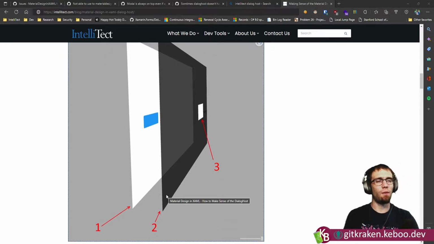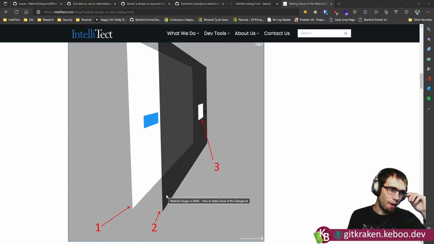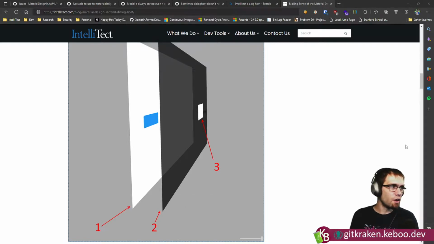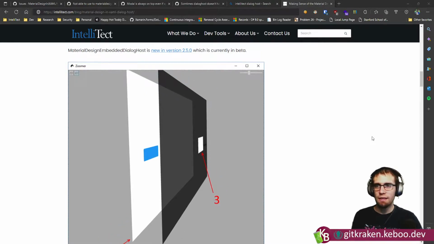But it's worth calling out that the DialogHost kind of has three parts that are worth knowing about. There's the content under which you want the dialogue to cover. Because when you pop up the DialogHost, in the old Windows Forms message box world, it just blocked everything. It was modal, you couldn't interact with the stuff behind it, everything's locked, you're just done. And sometimes you don't want that. Sometimes you want to pop a dialogue, but you still want to allow some amount of content to be interacted with. So the DialogHost in the material design library is a content control.